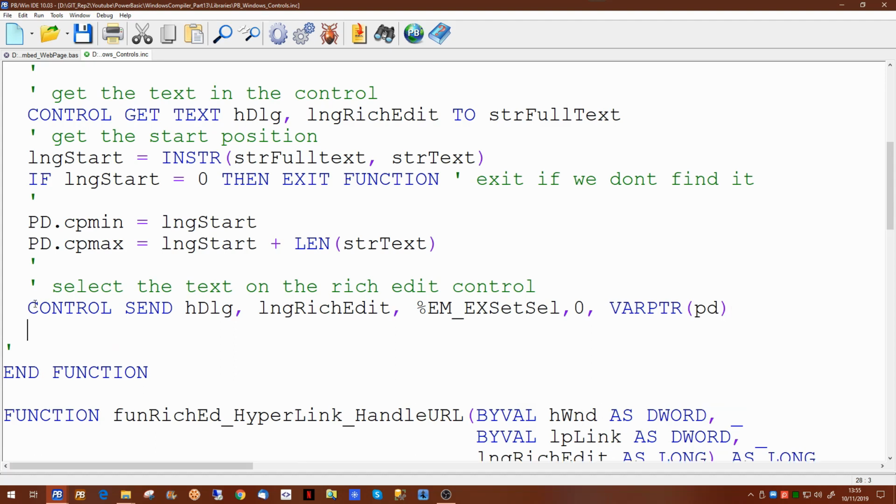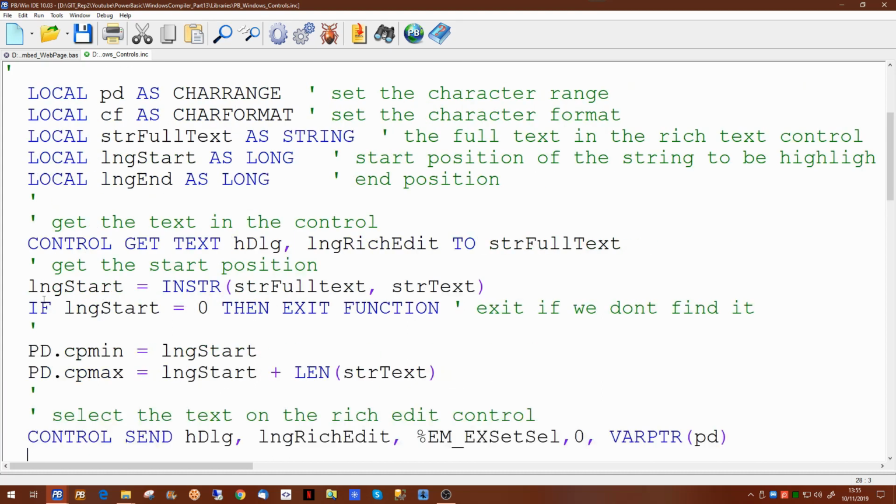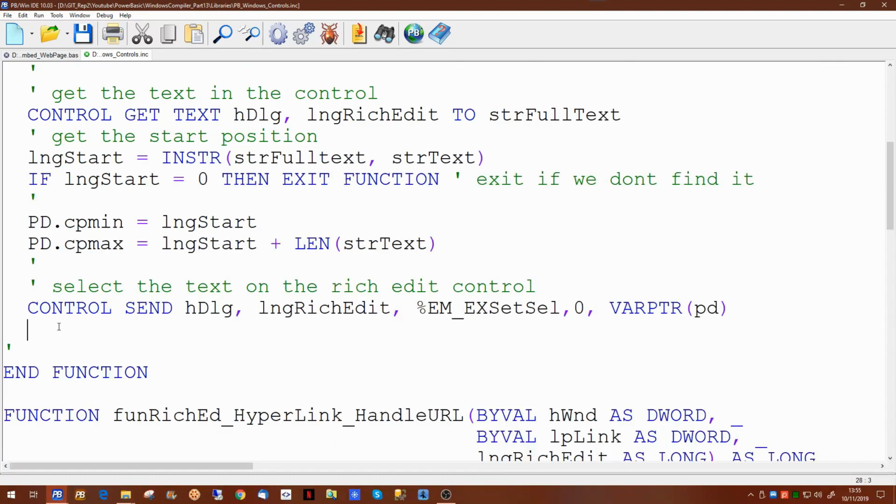Now, having selected the piece of text inside the rich text control, we now have to tell the control what colour we want that to be. And this is where the other user-defined type we used, the char format, comes into its own.